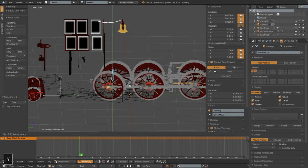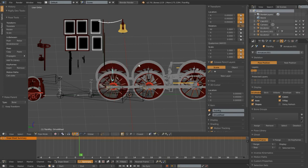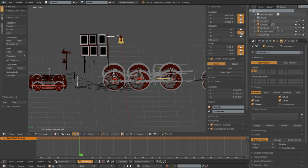I'm going to type R Y Y, and that's not the direction we want to go. R Z Z, that is not the rotation we want. R X X, that is what we want. So when you add bones to an armature, they always come in as quaternions, and when we only need a bone to rotate around a single axis, it's always best just to use Euler rotations instead. So I'm going to change the rotation mode from quaternion to XYZ Euler, and then I'm going to lock Y and Z because those weren't the axes that I wanted, and now that bone rotates appropriately, and we can't grab it and move it out of its spot, or scale it.